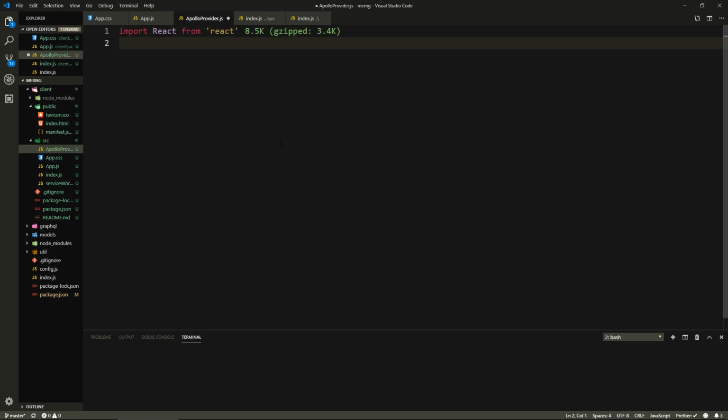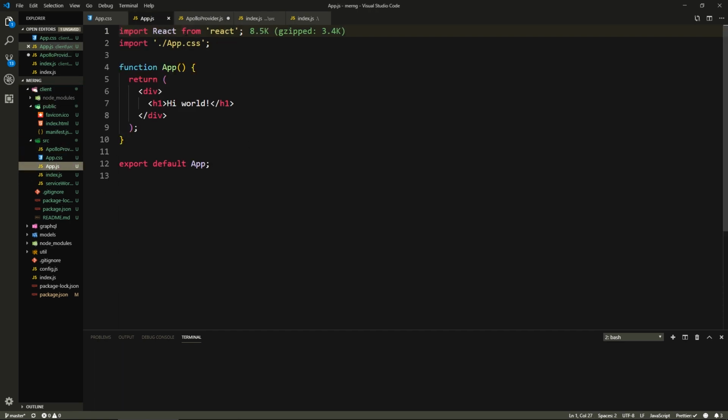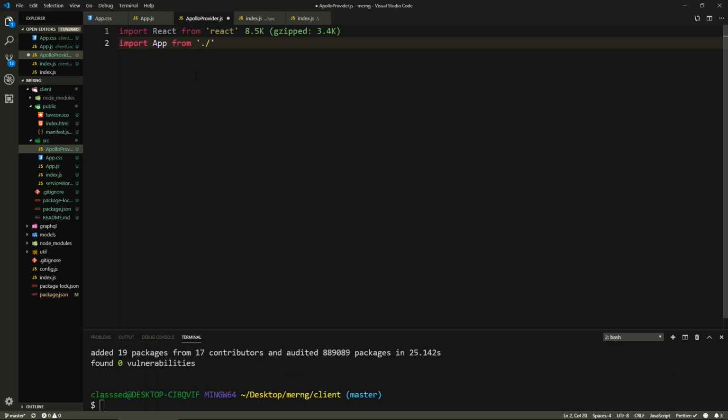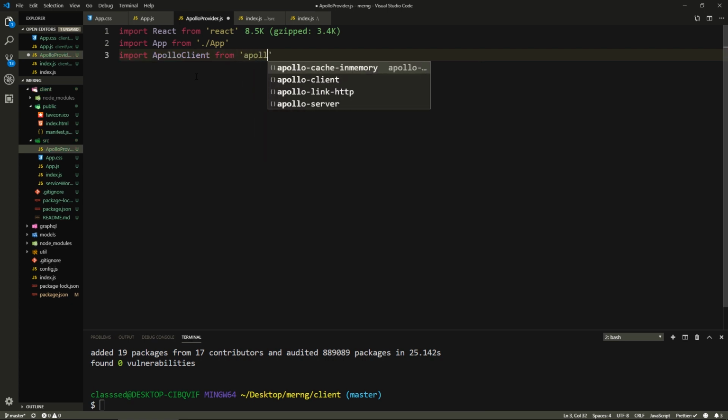Here what we're going to export is an Apollo provider that wraps the entire application. So we need to import the app into this provider. Here we'll say import App from the same directory, /App. And we need Apollo client, so we say import ApolloClient from apollo-client.